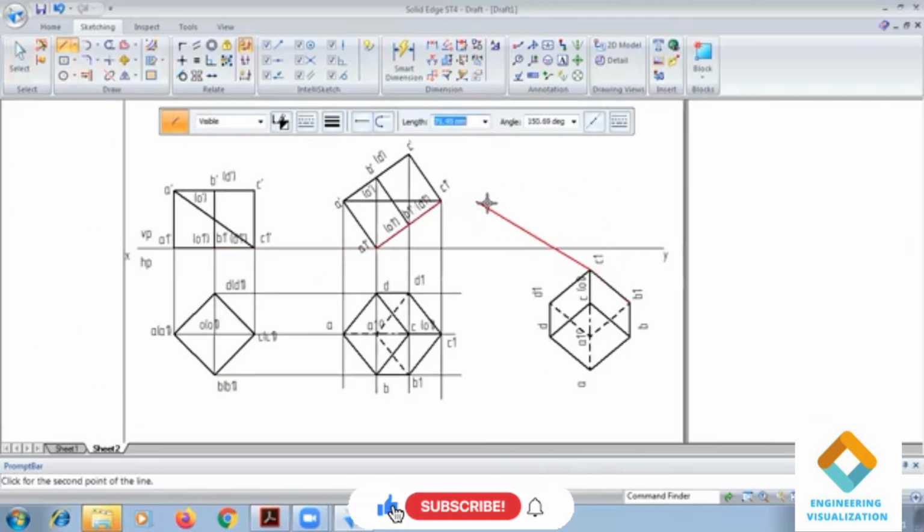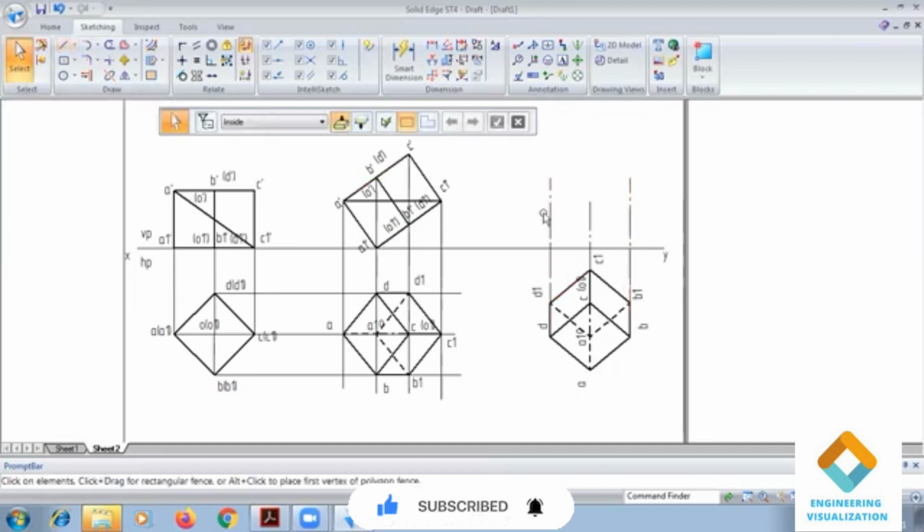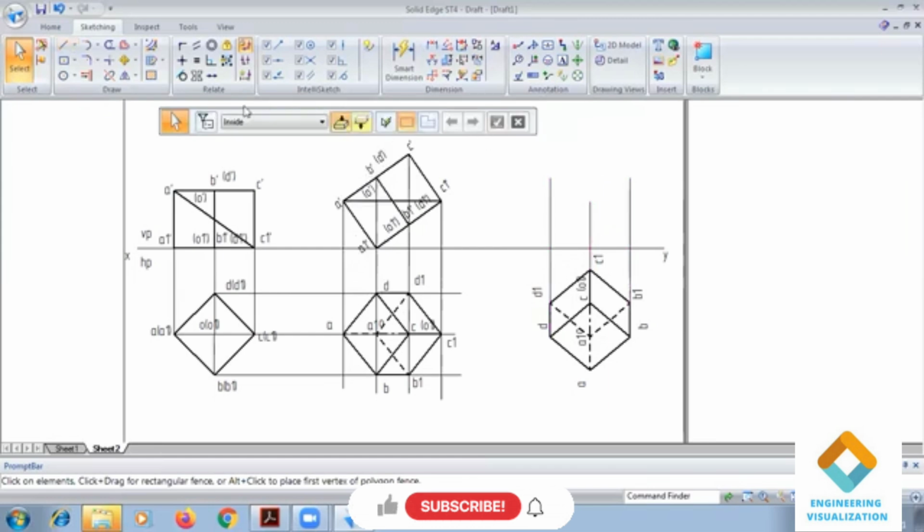C1, D1 till D we have. So you have to make these lines continuous lines. Okay.